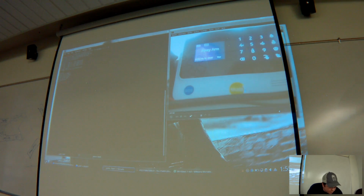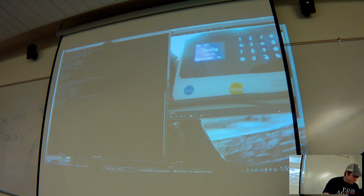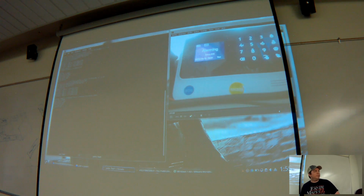Change it to transmit. As you can see, it's armed. Now someone's chasing down a window in their house, and you're laughing hysterically outside. And while it is a little harder to capture, the reverse of this works as well. That retransmission that we saw where it said closed, you can replay that as well, and the system never knows the window or door or motion sensor was set off.